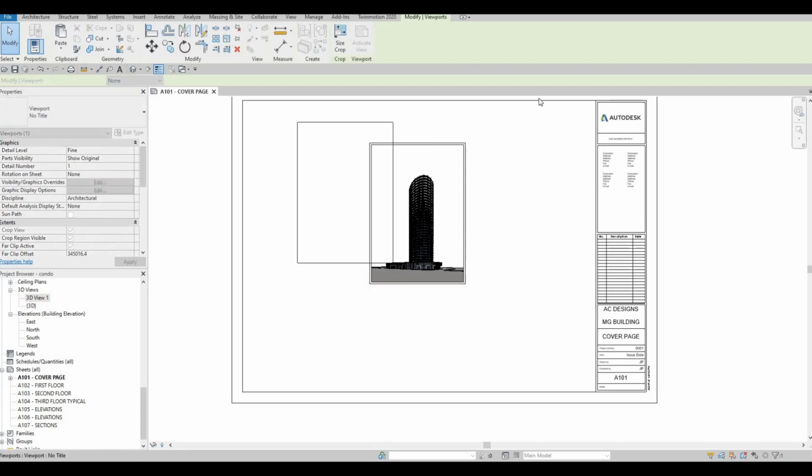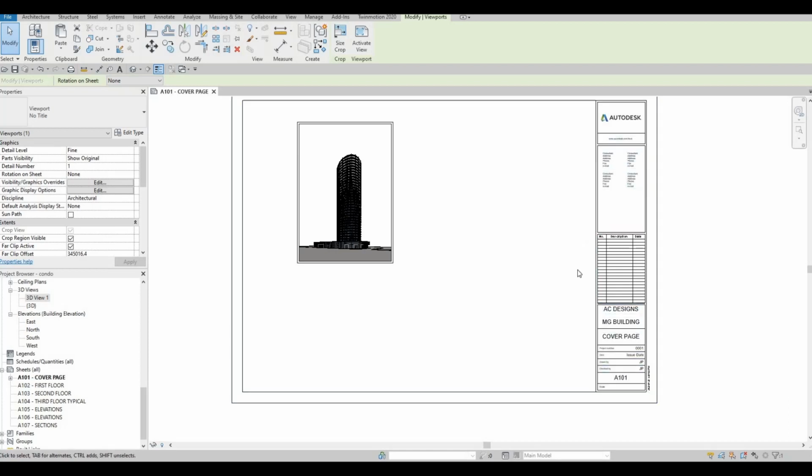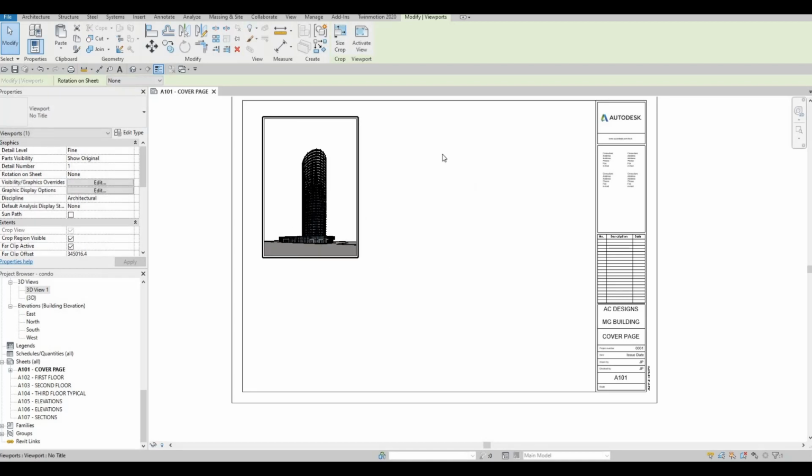But usually in cover page, you will have drawing list here, general notes, and different kinds of notes, like electrical notes, mechanical notes, architecture notes, and all those stuff. You could also have legends here, schedules, and those kind of stuff. So most of the time, you will have a picture and those kind of information.